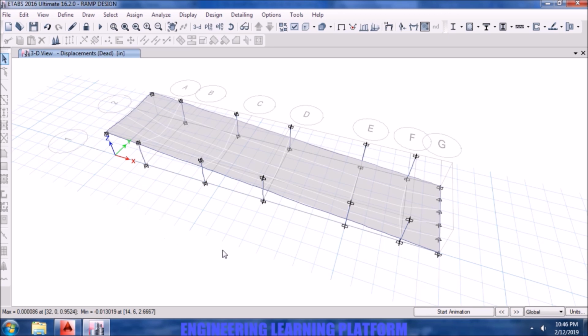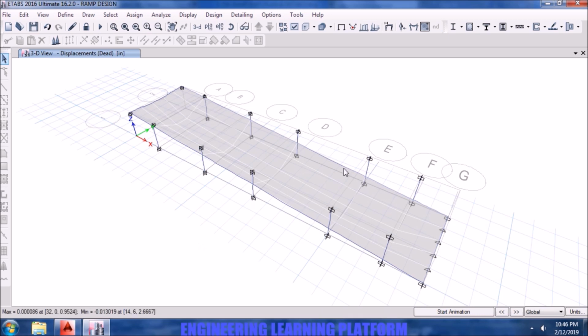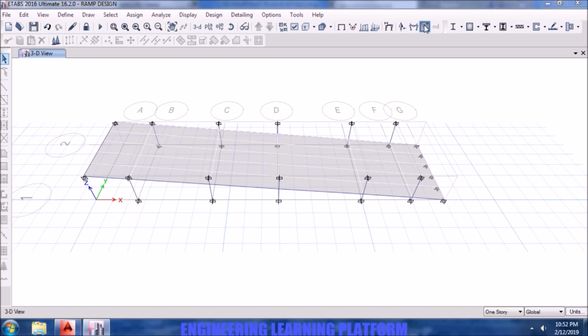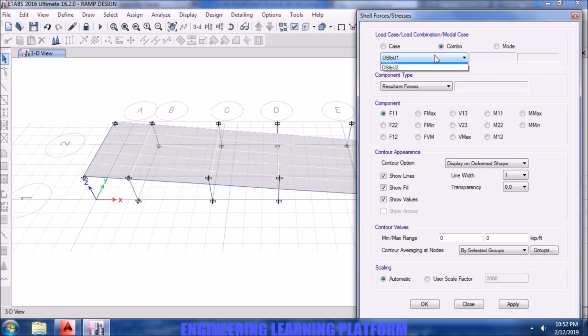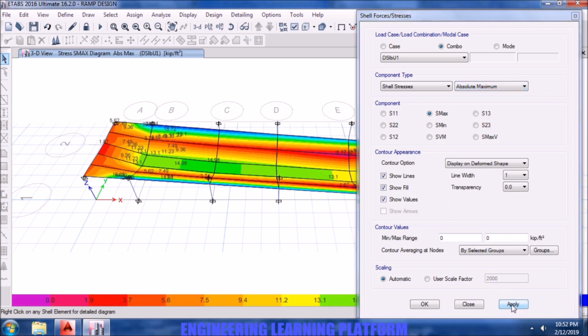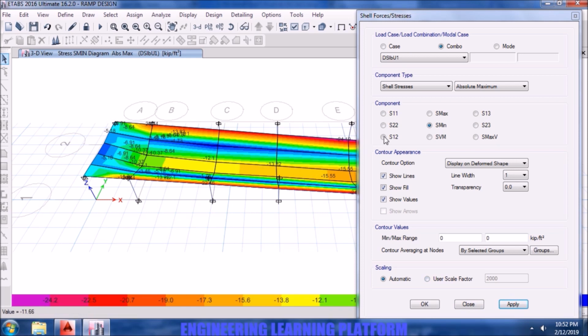Now we need to check for the maximum moments in absolute terms. Since we are concerned with absolute terms, we will have to look at the minimum as well. Let's select load combination 1, shell stresses. Since we require the slab maximum stress, absolute maximum, the maximum positive value is 24.74 for this case, and using the minimum combination case it is still 24.